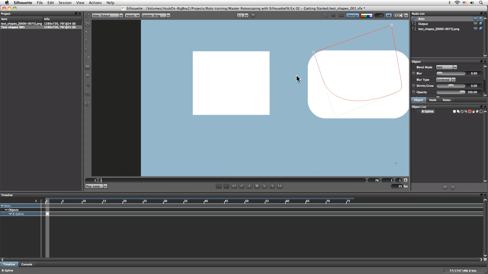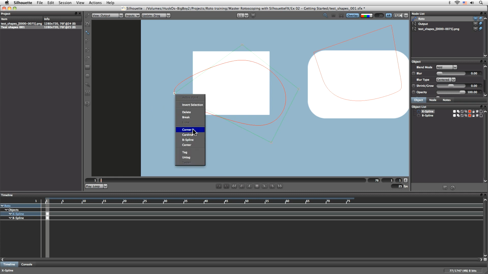Now the next one we have over here is the X-spline tool. And again, if I just click, we have pretty much the same as we had before. So we have a single control point that controls the shape in relation to the other control points. And we control the tension here again by using the Alt click, and we move through the different stages. So we go through the sort of B-spline stage to a corner, and then moving over to a cardinal shape here. And this is again available on the right click. So we have corner, now we have cardinal, B-spline, and center point.